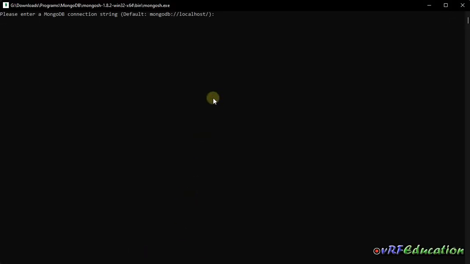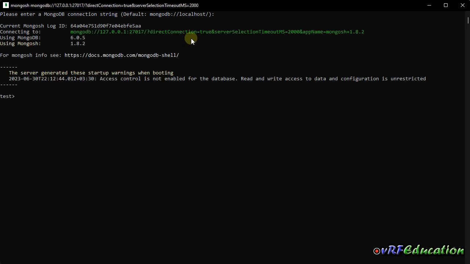So this is the mongosh environment. It says to specify a server address that you want to connect to, and the default is localhost, the server installed on our local machine. We can also provide a URI to another server, a remote server on another machine or on the internet, and connect to it. We will see how to do this in upcoming sessions. Now I'm going to connect to my local database. If you press enter, you see some information about the MongoDB version and the mongosh version, and some other information that's not bad to read.